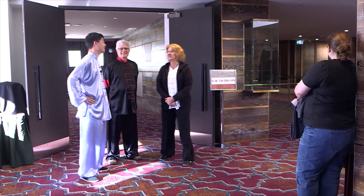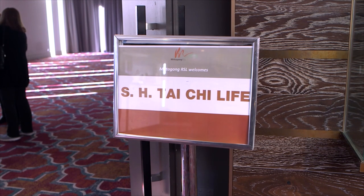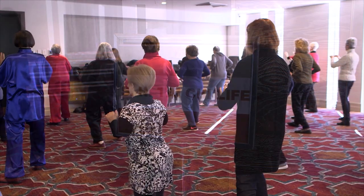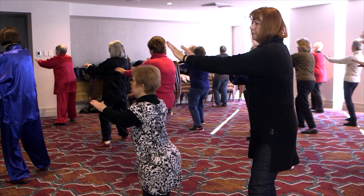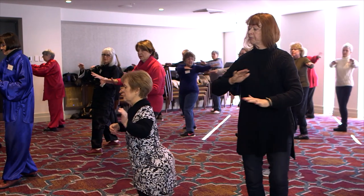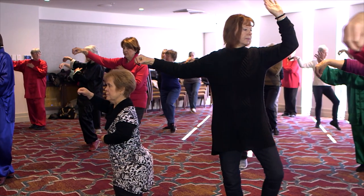Tai Chi is a unique exercise. It requires coordination of mind, breathing, and movements. Tai Chi practice can help to relax and balance the body and mind. It can also help you feel more energetic.